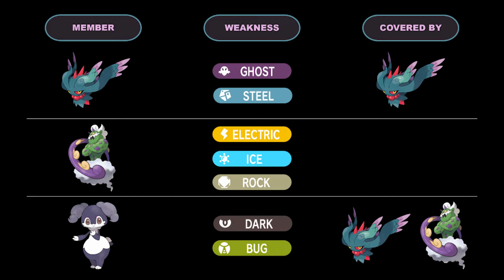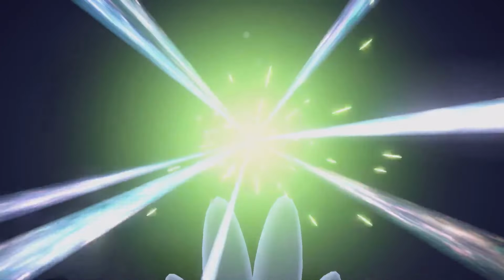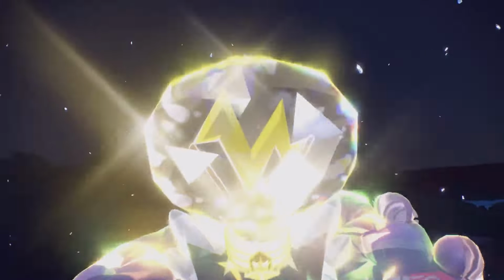Ogerpon Hearthflame would cover for those, as well as the ice, steel, and rock types should Iron Treads fall. She would add a flying type weakness, which is easily covered by our final member, Raging Bolt. It would add a dragon and fairy weakness, which is well covered by other members of the team.